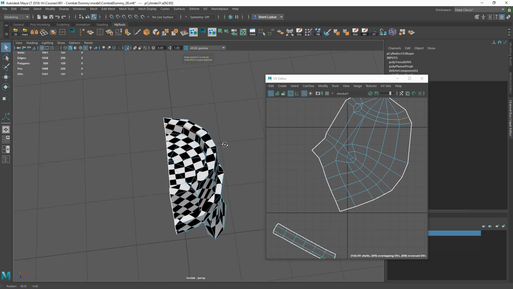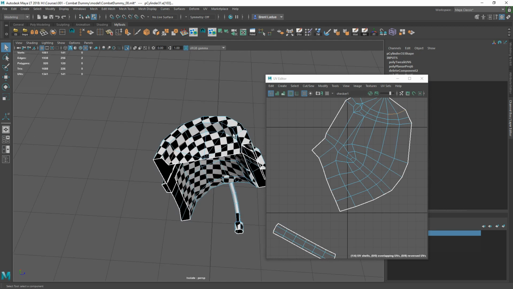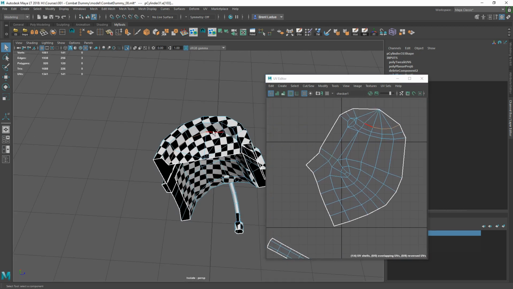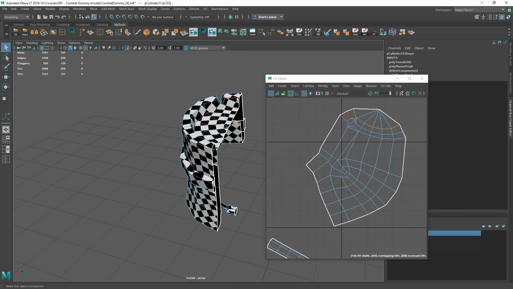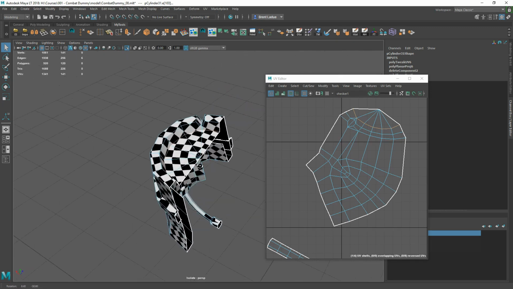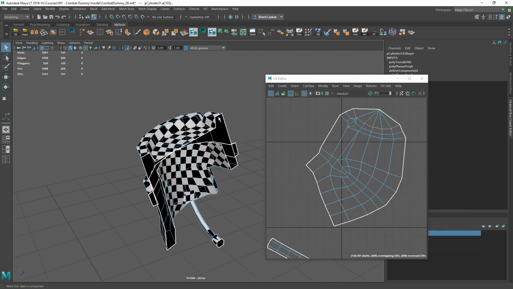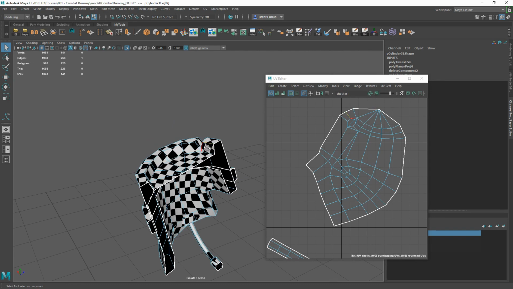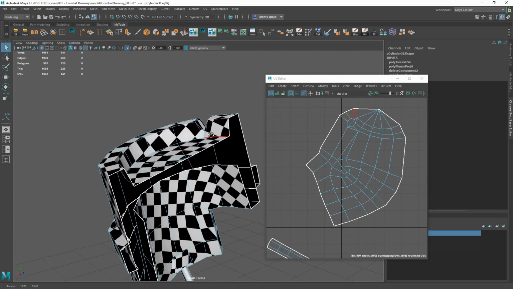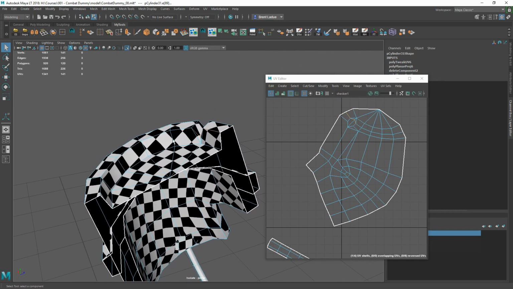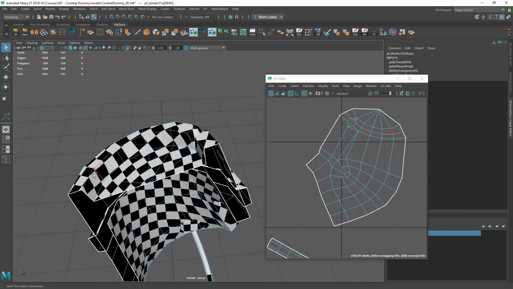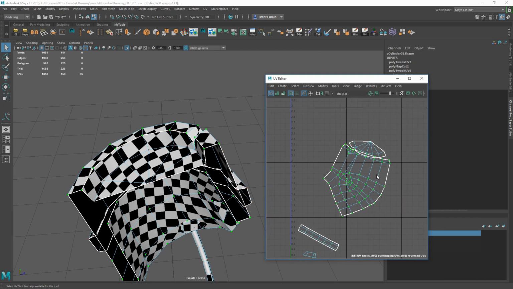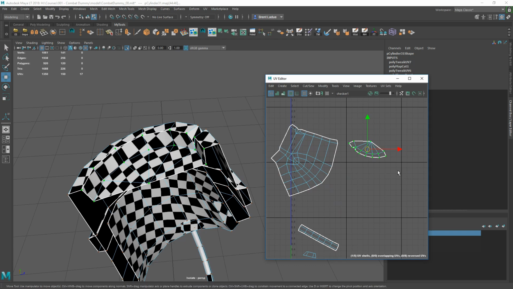Let's put some seams up here so this comes out a little nicer. Looking pretty wonky right now. Maybe not right here as much, but over here for sure. There we go.